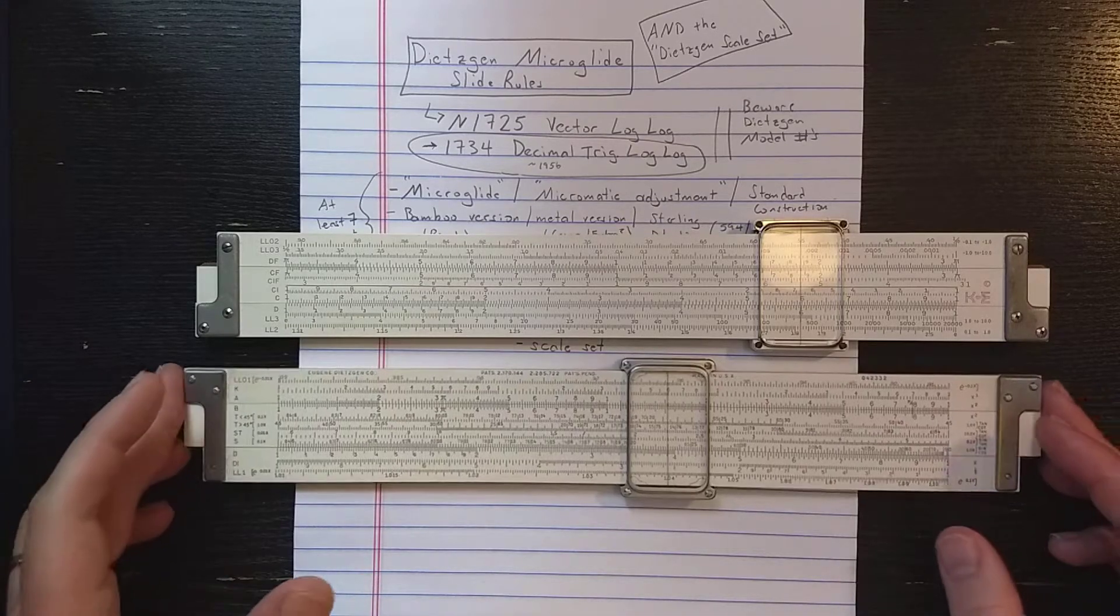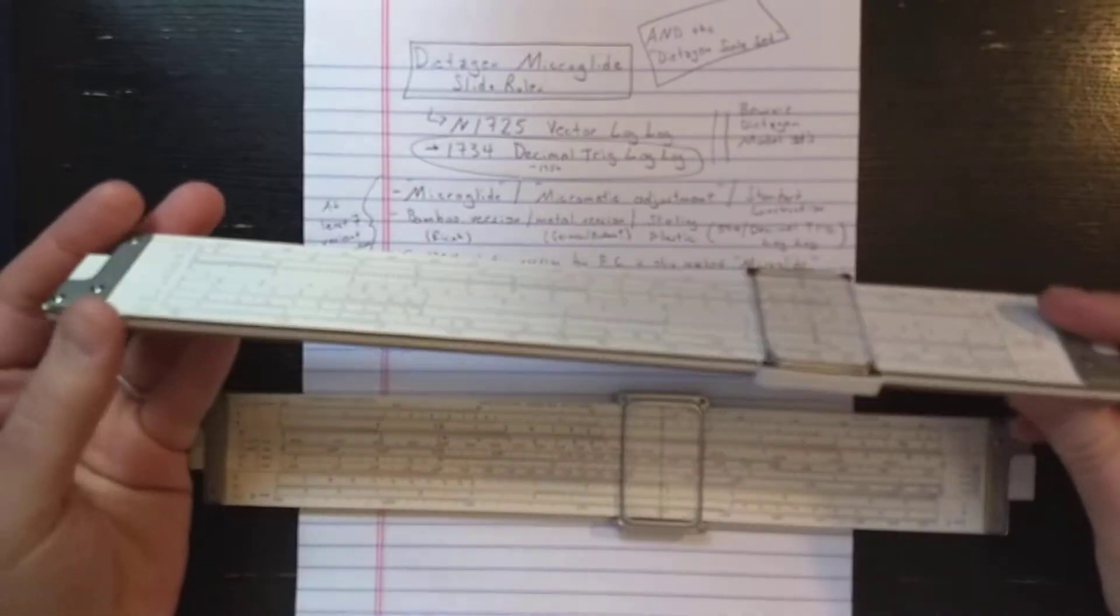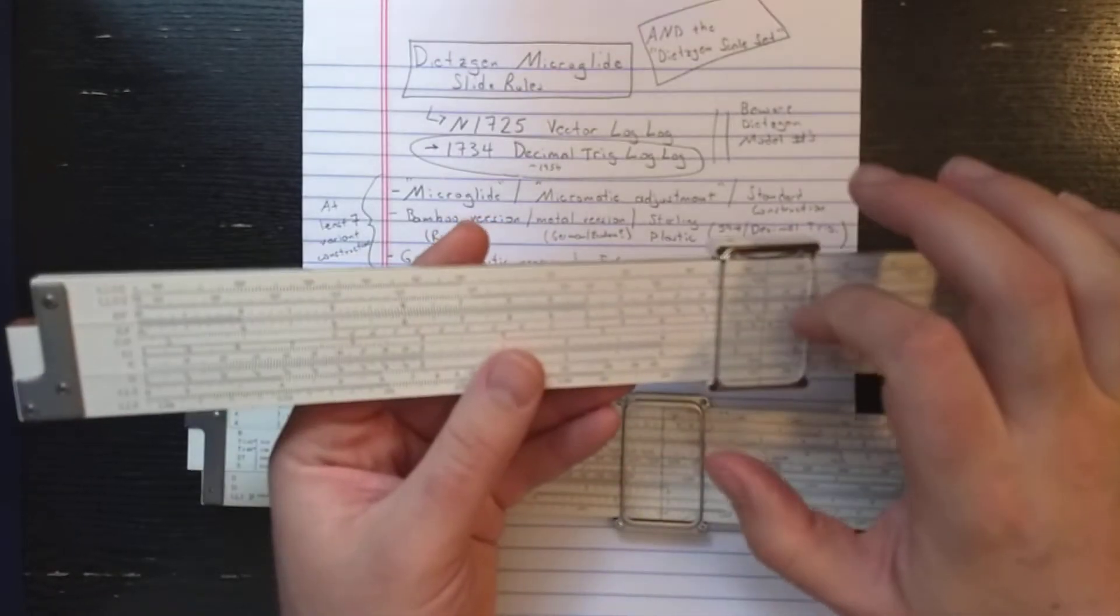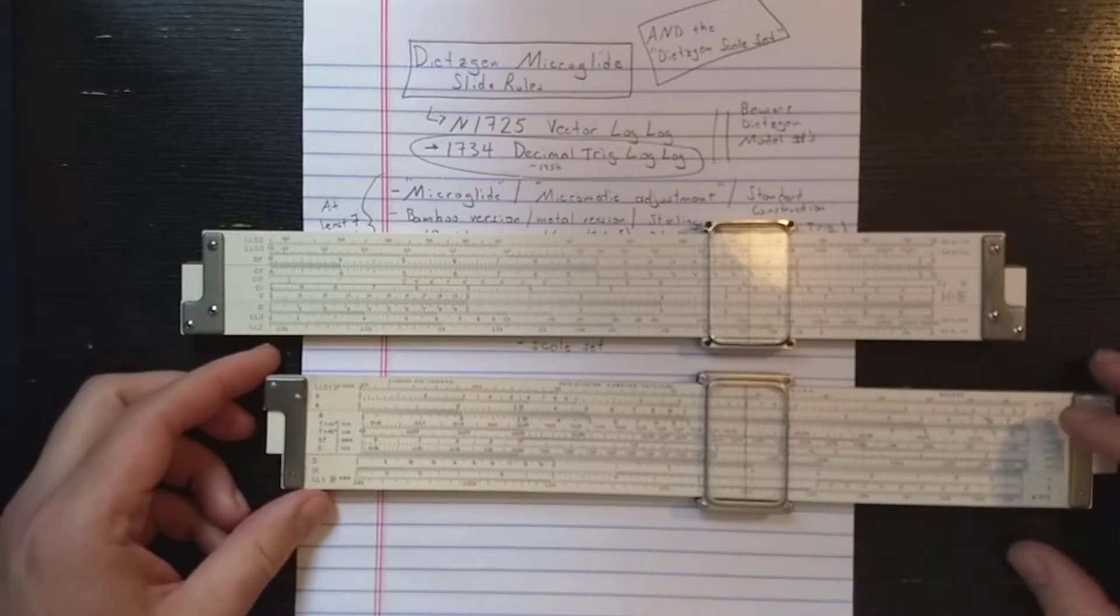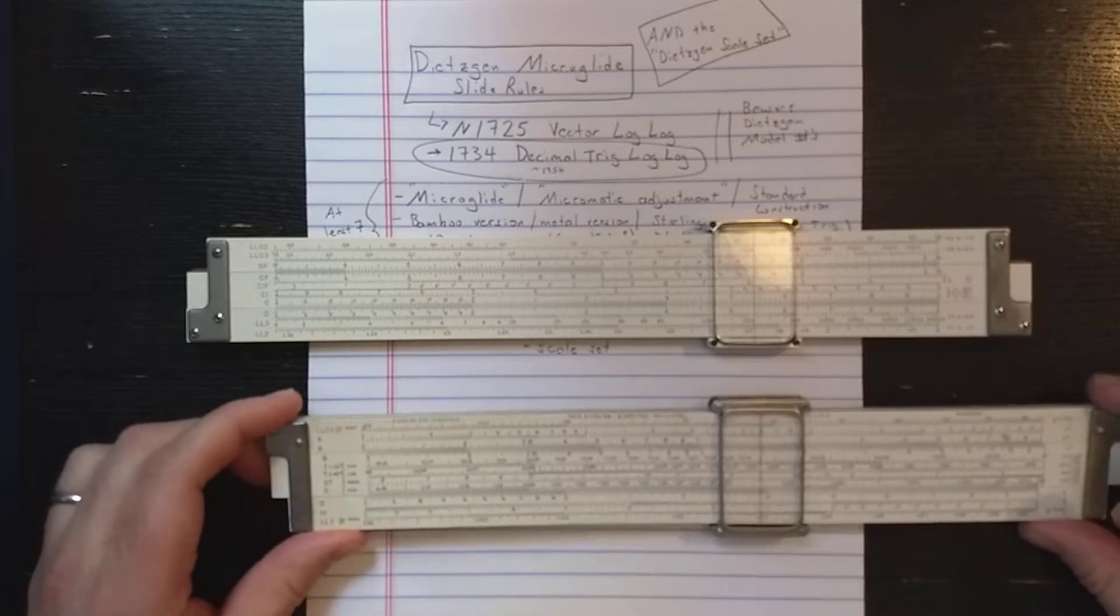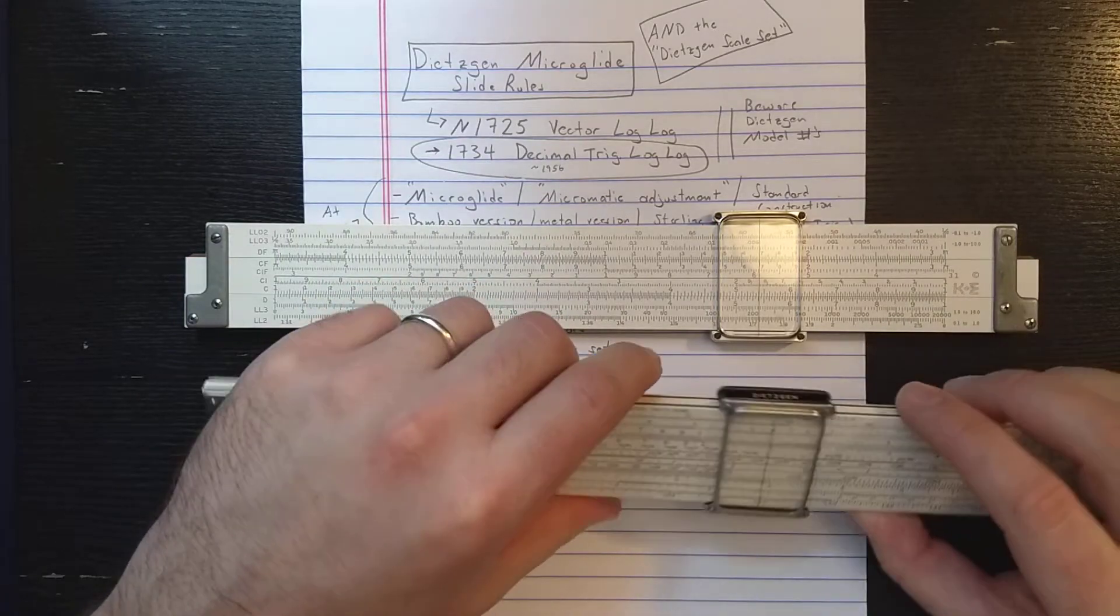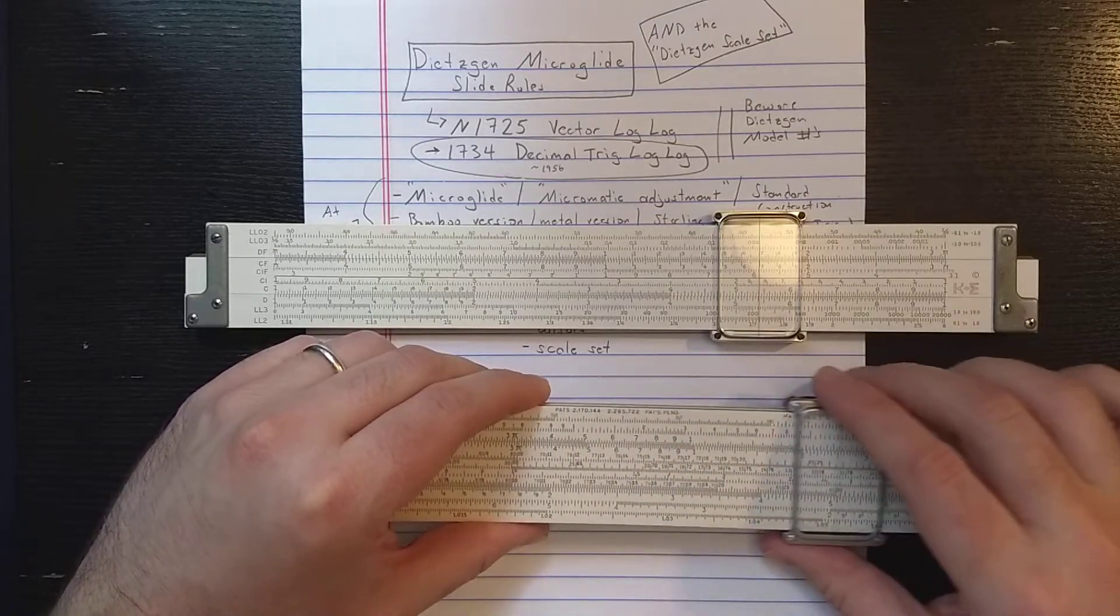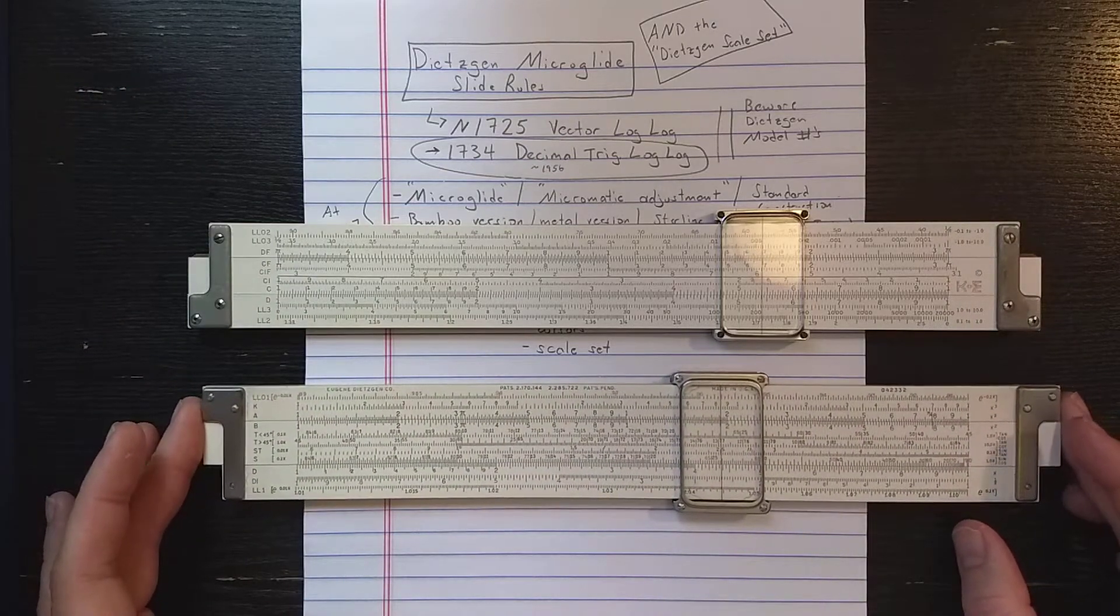Okay, let's look at other differences of the slide roll. They both have an inlay on the side. The Cayonese is one of my favorite slide rolls overall. This is a later Cayonese with a plastic cursor, but the one from the same era as this would have a glass cursor window there. The Dietzen cursor is a little bit heavier-duty. The Cayonese cursor frames are very thin, very lightweight, whereas the Dietzen is just a heavier-duty cursor. And it slides fairly well because of those little feet that it has there. So overall, I would say the Dietzen probably wins on the cursor comparison here.